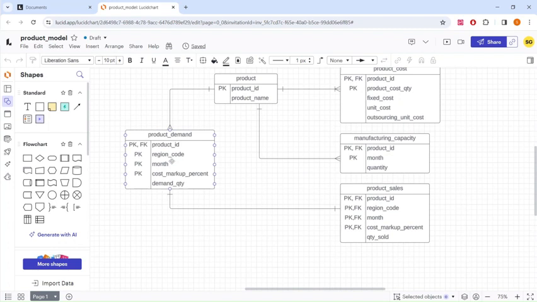For example, if you're selling snow tires, or tires specialized for cold weather, obviously some of the southern US states may not be interested in that, right? So therefore there is a region code. Your demand is seasonal, so you have a month in there.